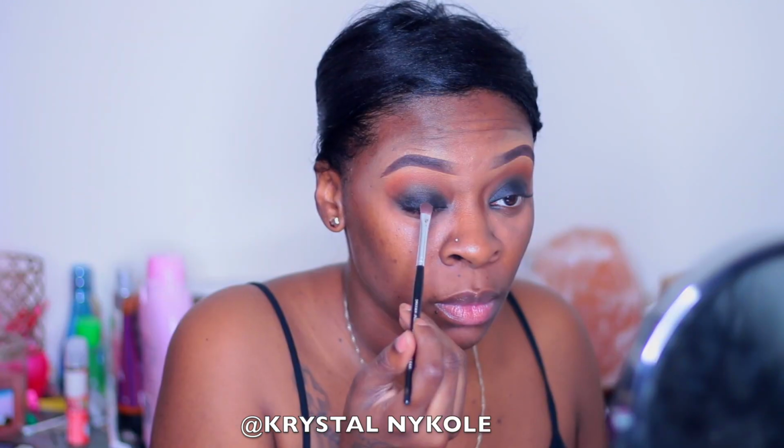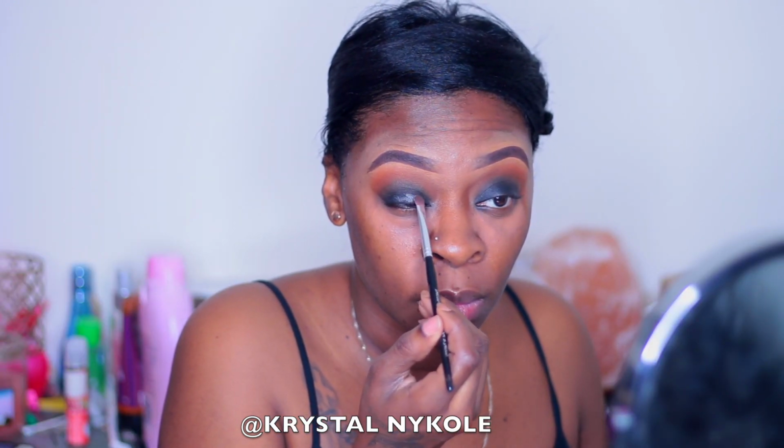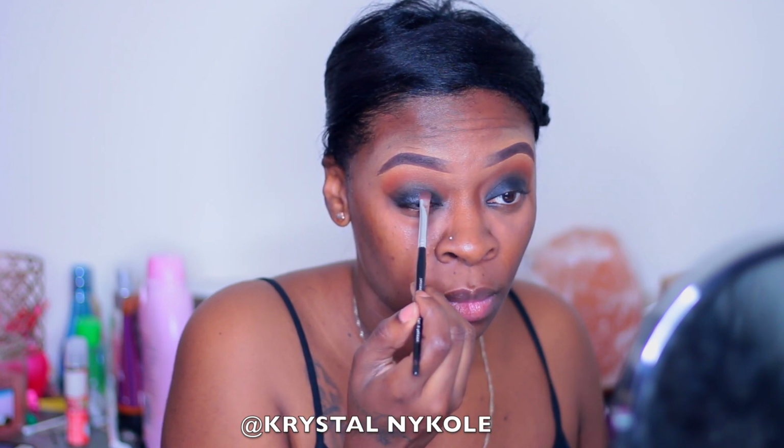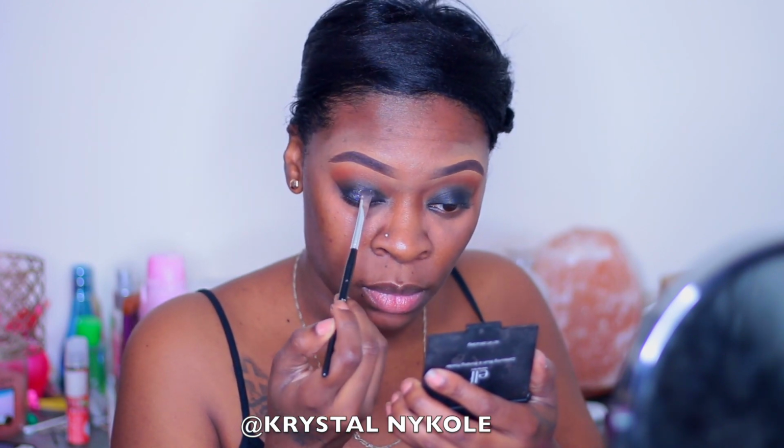And I just took a little bit more of that orange shade and kind of blended all the colors in together. And it's better when you have a clean brush. Going in with my NYX glitter glue, I'm just going to apply that on my lid, as you can see.